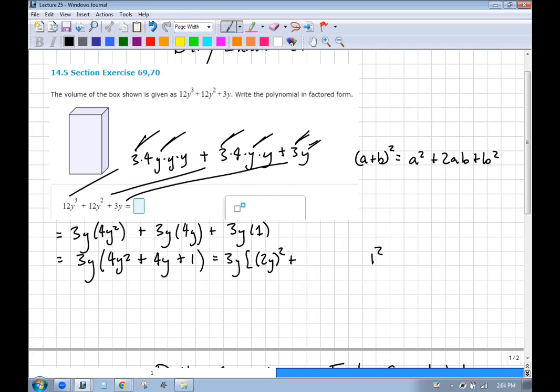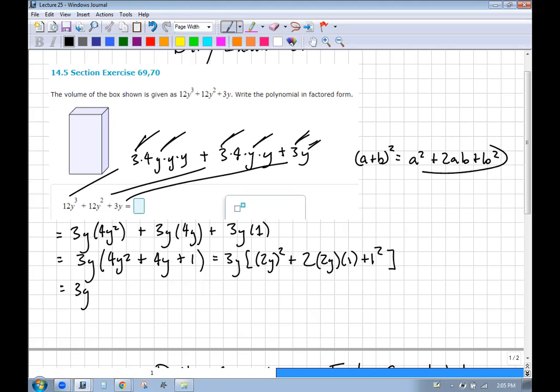So what we have here, 2y would be our a, 1 would be our b, and if we can rewrite this in this form, which has to have a 2, and then a, whatever a is, our a is 2y, and then our b is 1. Okay, so we've written this to fit that, which means it can be written as a perfect square because this is 4y. 2 times 2 times y is 4y. So this happens to be a perfect square.